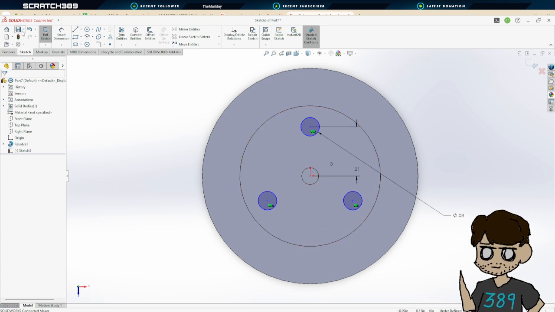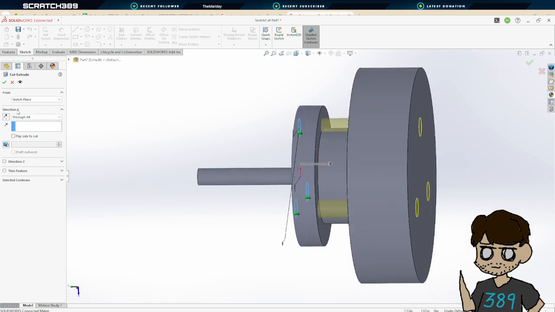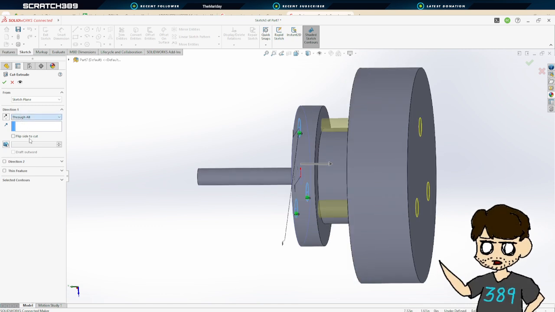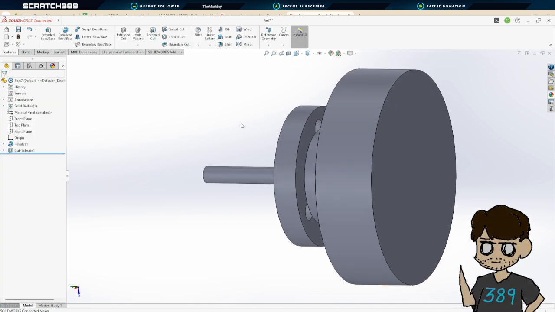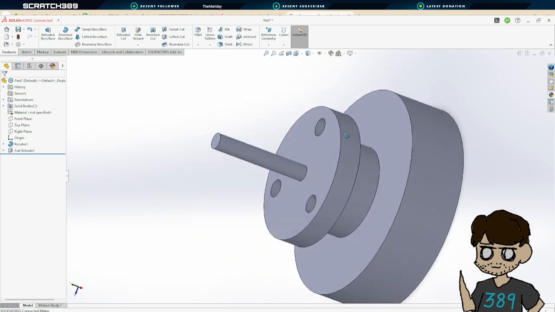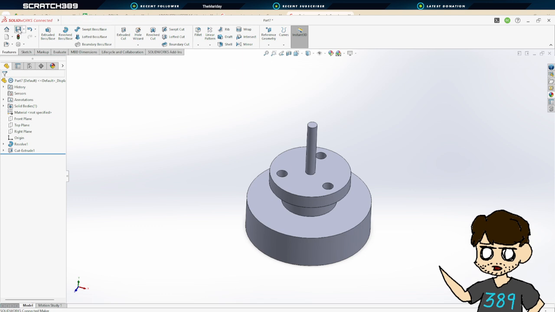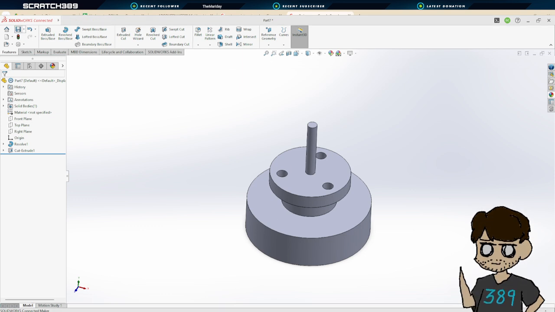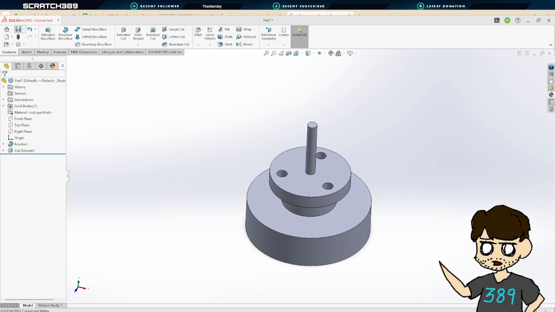Okay, so let's exit the sketch. Not through all. Let's do up to surface. There we go. Okay, so this is obviously too big, because that would interfere with that, so let's edit that. First I save. Water. Spare block. Keep your labeling consistent.